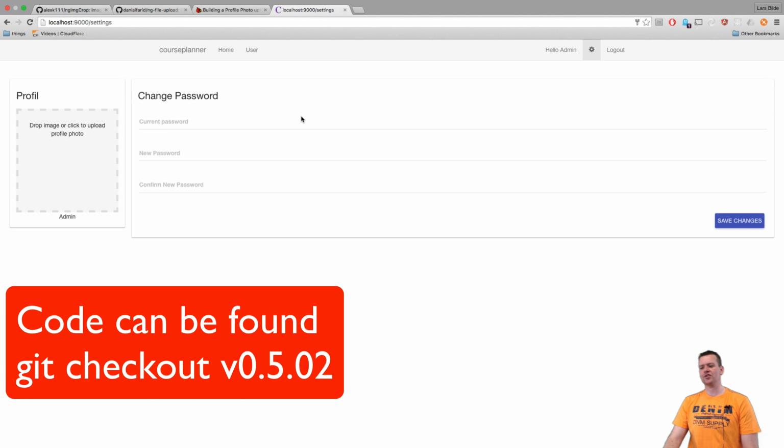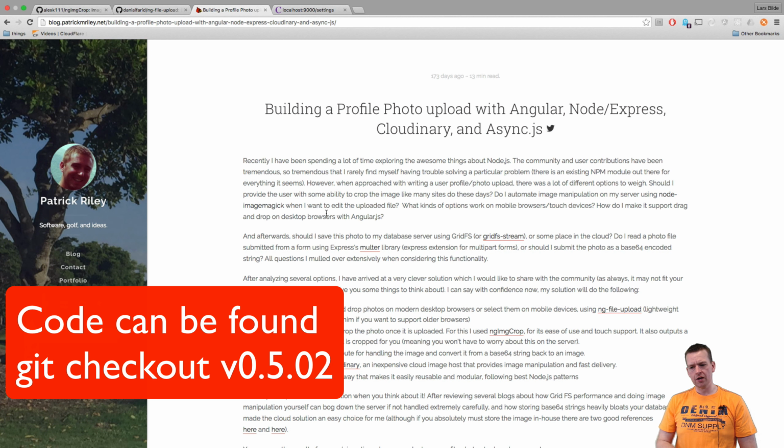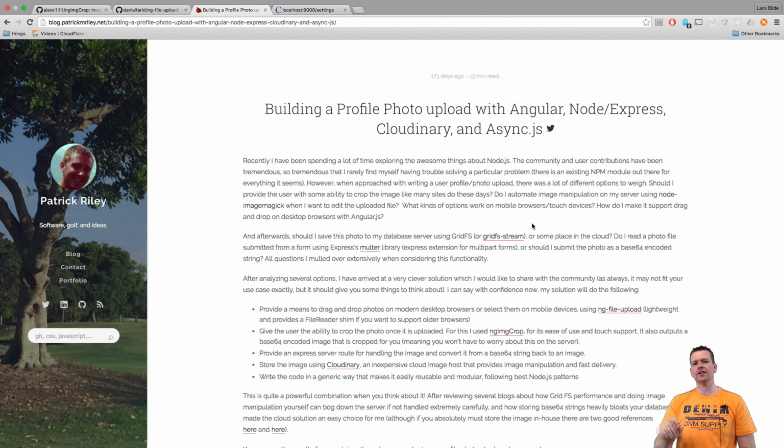So I'm just considering where to start. Well, I think I'm going to start where I found the first key set of information that I needed to get going with this saving of profile images. And I want to give credit to Patrick Riley's page here, where he actually explains, I'll add the link in the bottom of the video, a very detailed explanation on how you can actually store images.